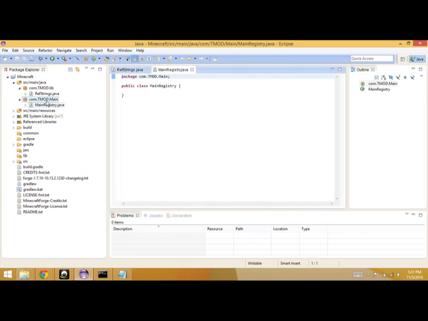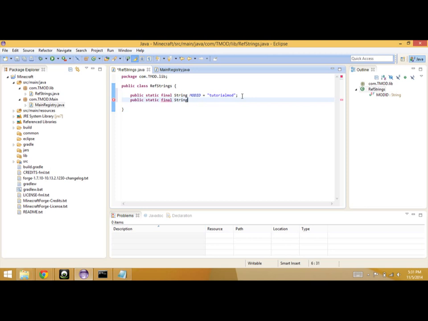Okay. So now if we go into refstrings, right underneath here we will make 3 lines. We'll make a public static final string. I'm just going to quickly copy all this because we're going to need it again. This one will be called mod ID, which is equal to, this one can have no spaces or caps, tutorial mod. You can name anything that you want.